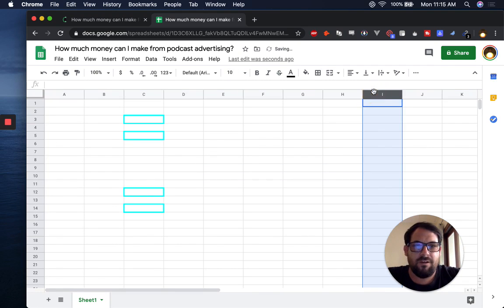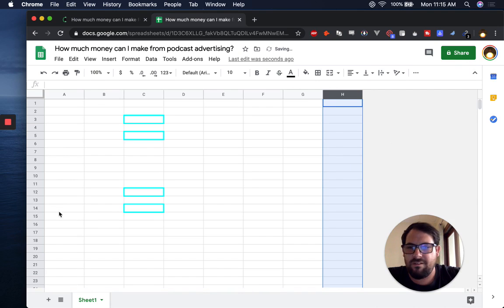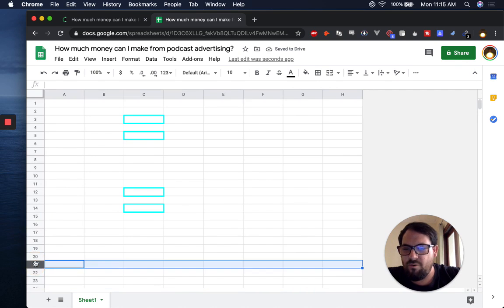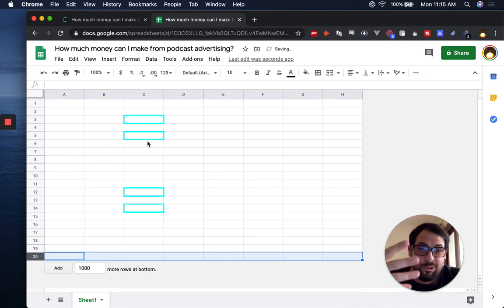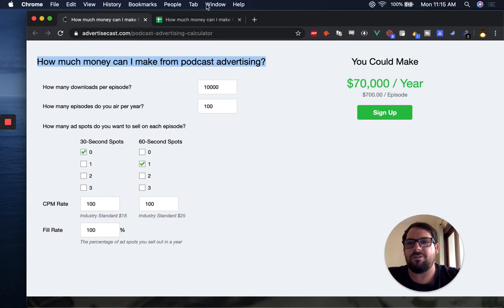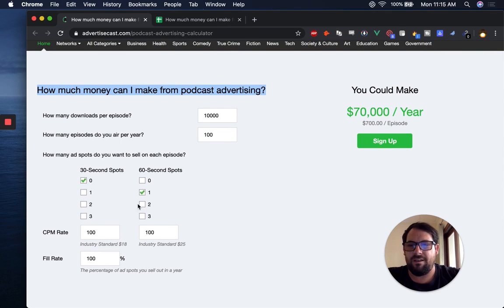I want to get rid of all of these because this is going to annoy me if we have more rows and things that we need. Also, if you have a ton of blank space, you end up going into that space. For a calculator, you want to make sure everything's within the same viewport, right? Same as they do here. Everything that I do is in this viewport.